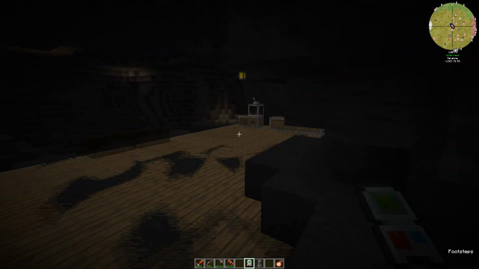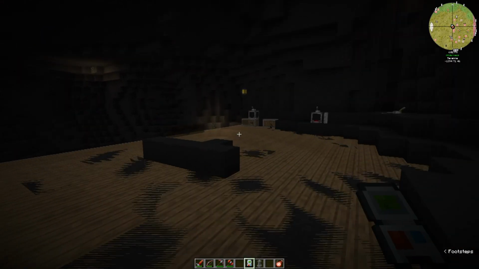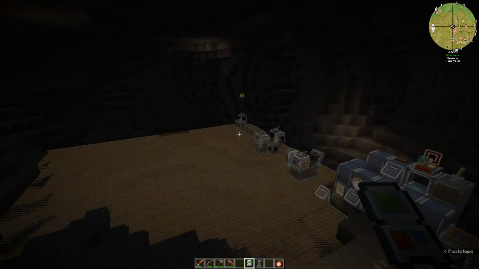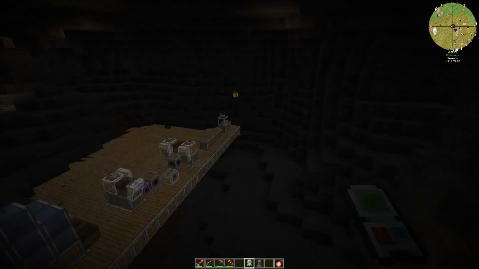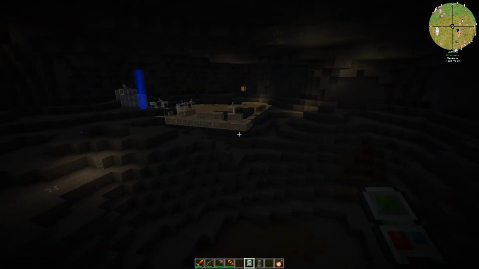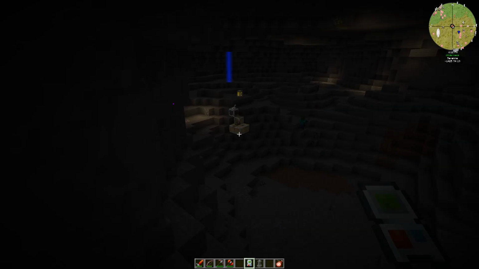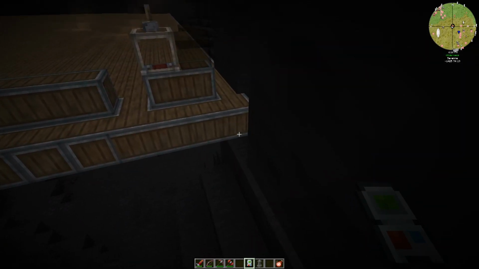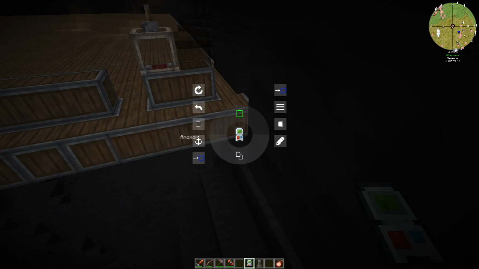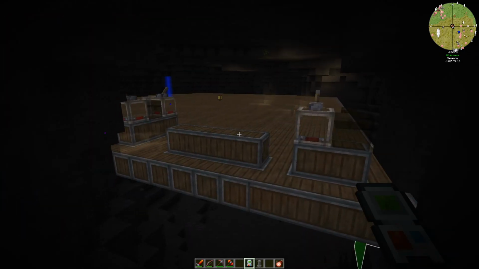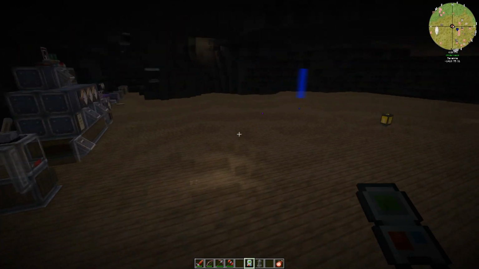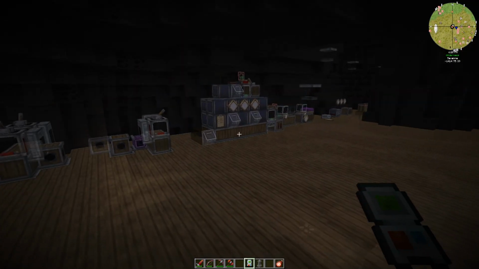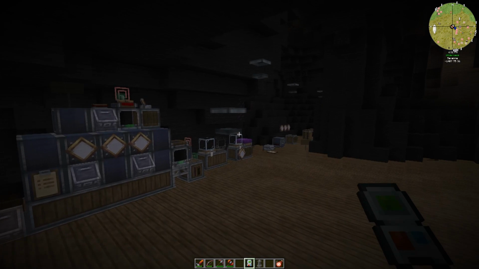I'm not sure exactly what part of this it was, but you can see it is huge. And I'm hoping it will not cause too much trouble here. All right, I'm going to anchor this, and I don't really care what direction it is. I had before, and I've got some lamps in here so it won't spawn all those things.